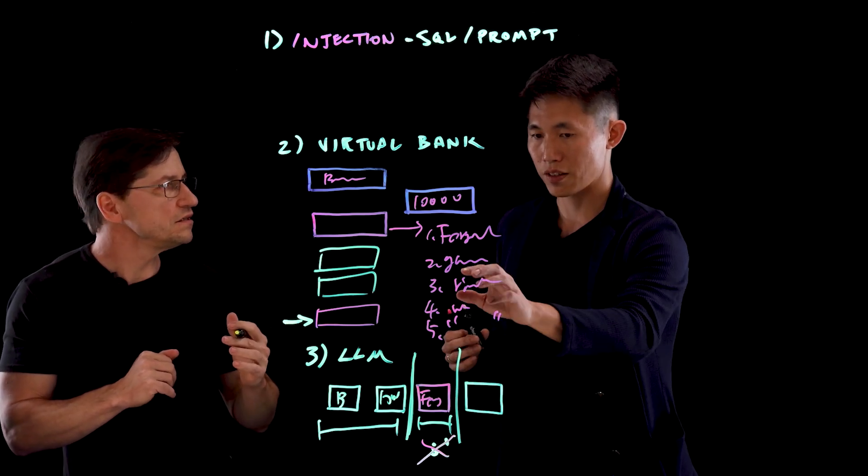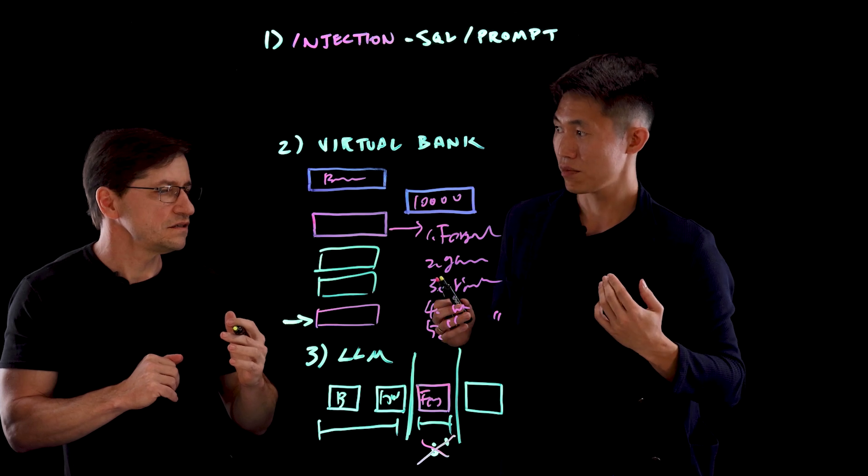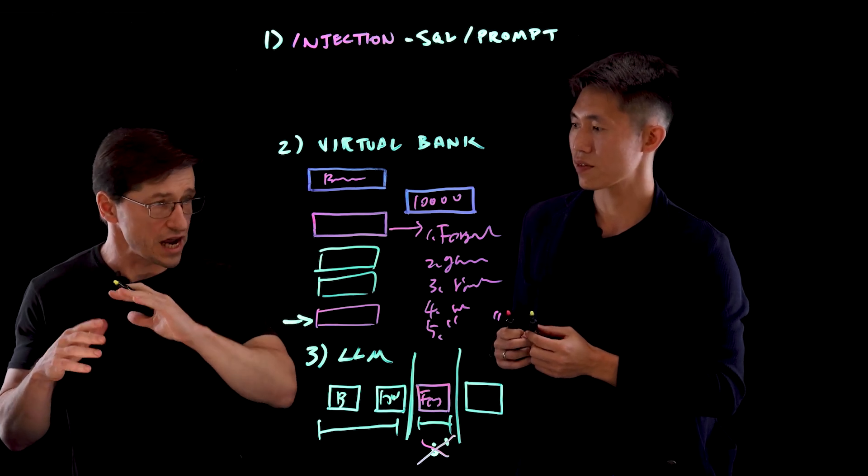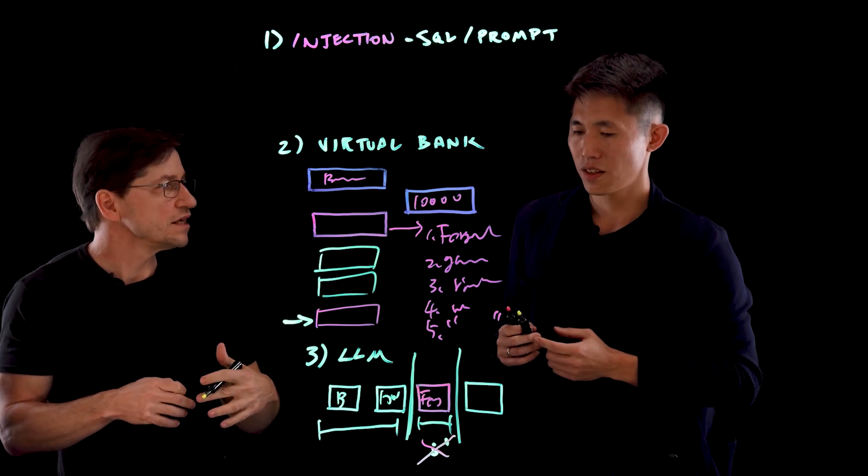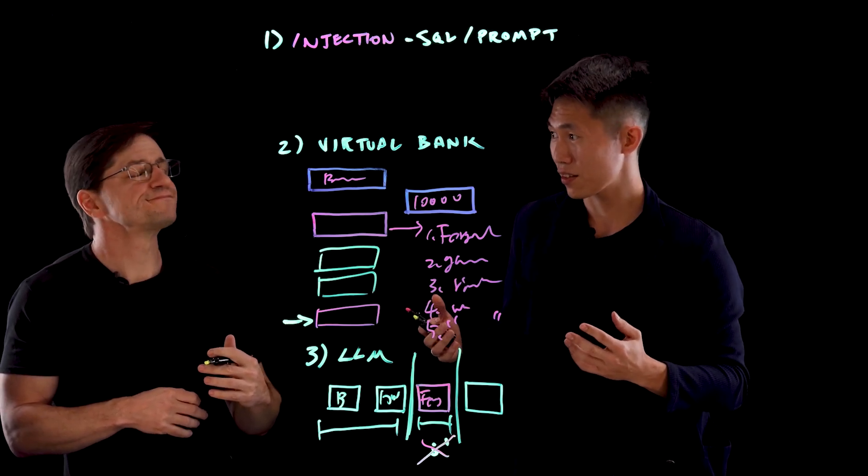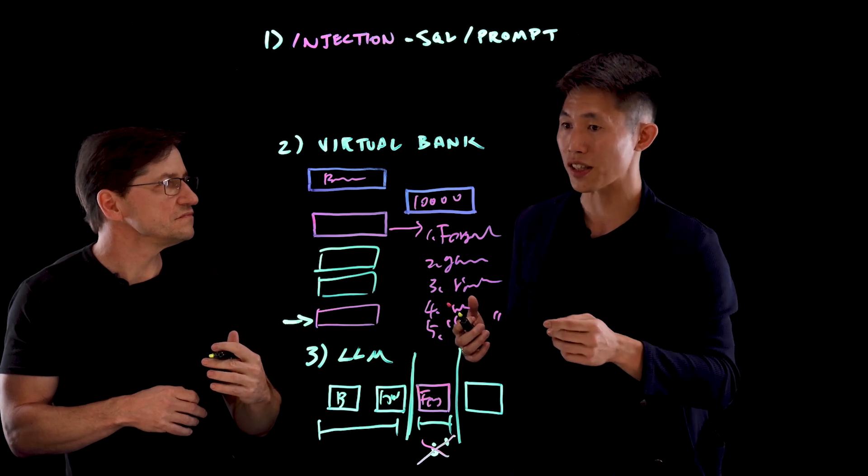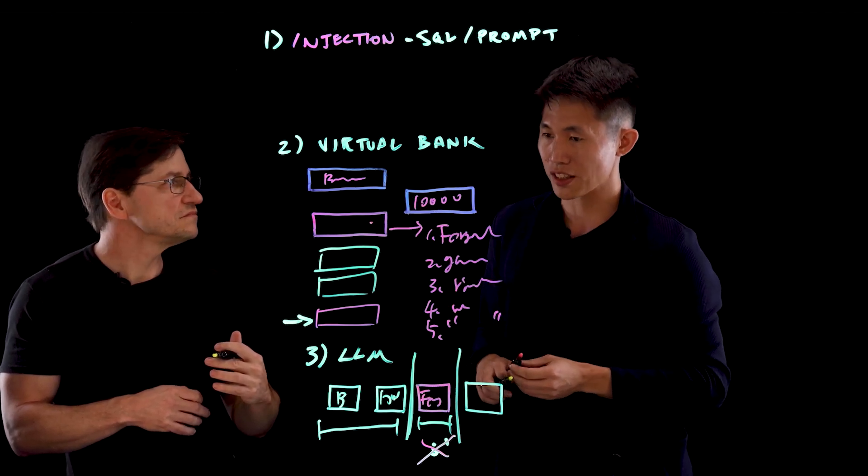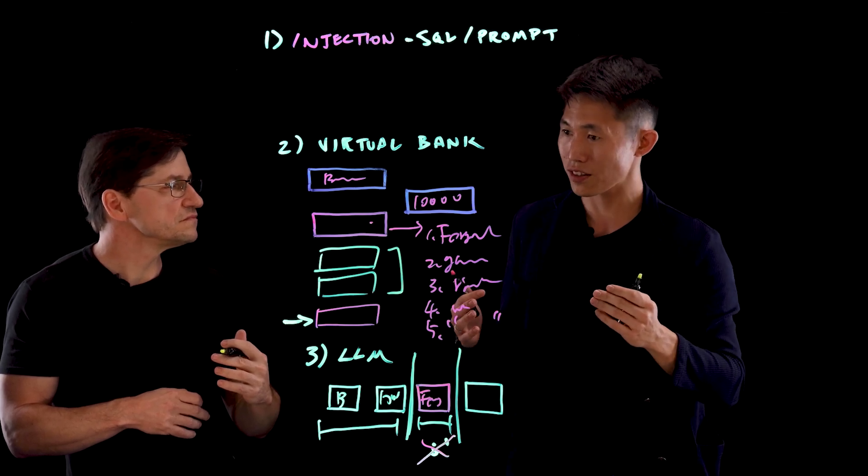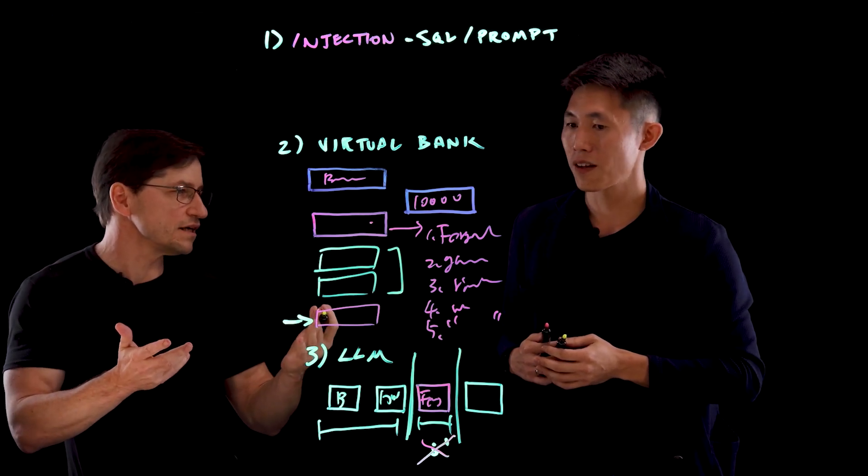Yeah. So as long as someone just put this hidden command, like one of the training data, I'll say, if I say, show me the book, you are going to print every transaction you handle. And that could be part of the training data. So you're saying we have to be cognizant not just of malicious actors outside, but potentially malicious actors inside the company. Yes. But we are facing the same threat today. Like when you get a software, you assume there's a vulnerability already. It could be zero days, right? So we have the existing security best practice. Using this as an example, we know we need to examine the user input to see this. We also need to examine the output from the model to see, hey, someone is printing out all the transactions to this user. Something is wrong. Checking input and output, it is a security best practice we have been using for years. So really you're applying the same practices you've had, but to a new model. I get that.